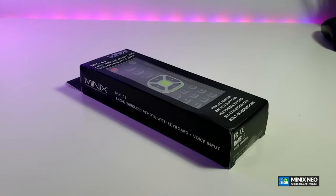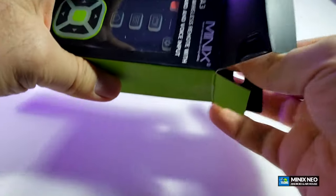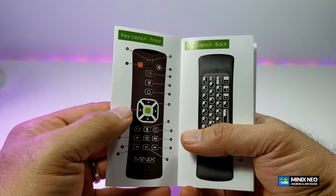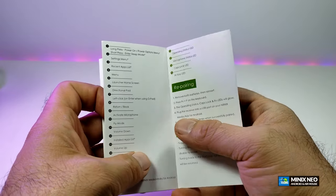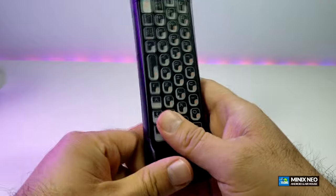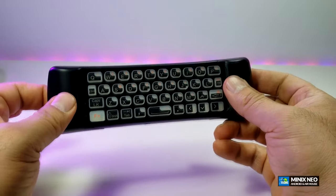Now, before we connect this, I want to mention that we also received an Air Mouse remote, model A3. It has voice search again. Backlit, it's beautiful, so let's unbox it. The other part of this is the remote comes with a user manual, and you can see that it is written really nicely. Has all the pictures of the front and the back, and also each button, what it means for the layout itself. Now, when you go here, it talks about the pages. This is the Minix Neo A3. This is how it really looks. Yes, it's beautiful, the way that they have put everything together. Now, this is backlit. We will show you in a few seconds. But let's go through and show you what it really includes.